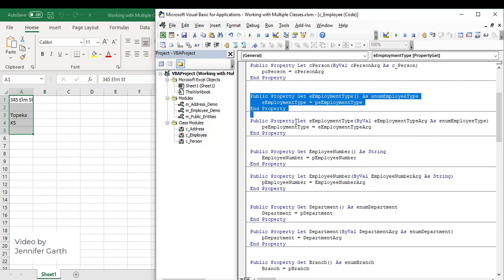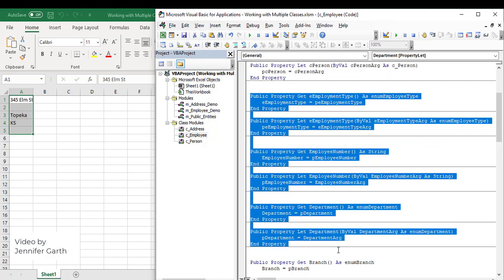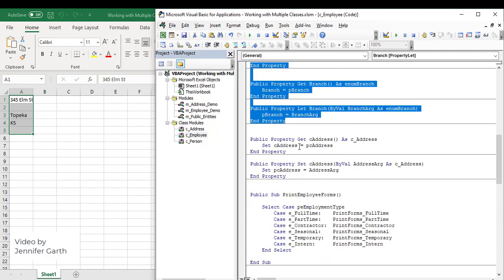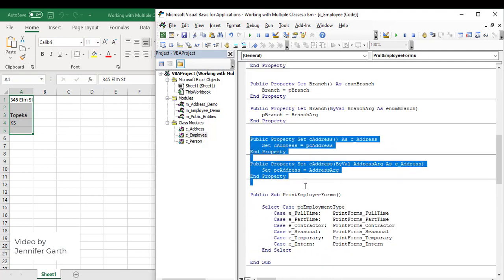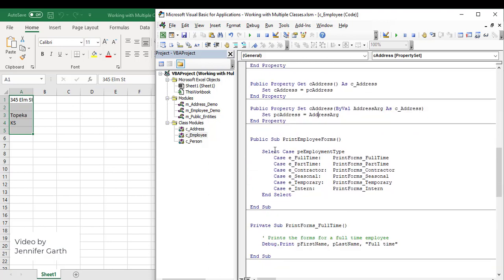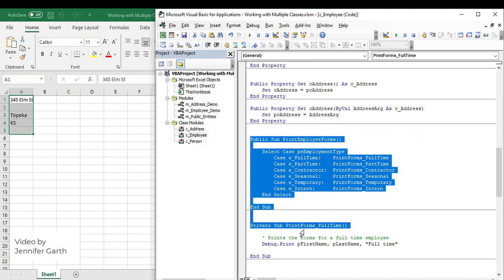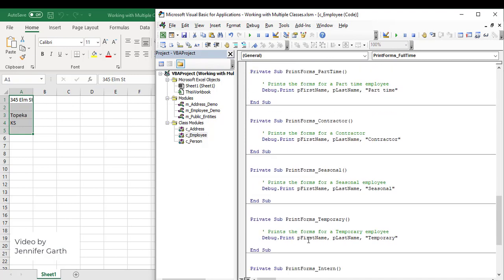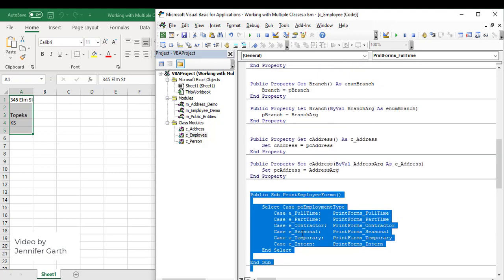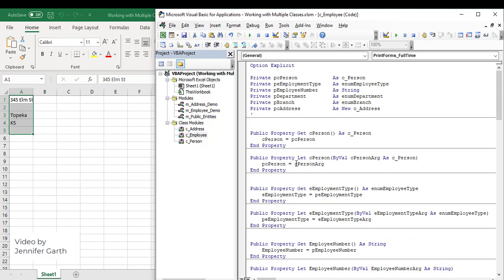I have my getters and setters for the employee related stuff here. And then I have my getters and setters for the address class. And then I have this print employee forms and, you know, all these individual methods that print for the different employment types. So that's looking pretty good.